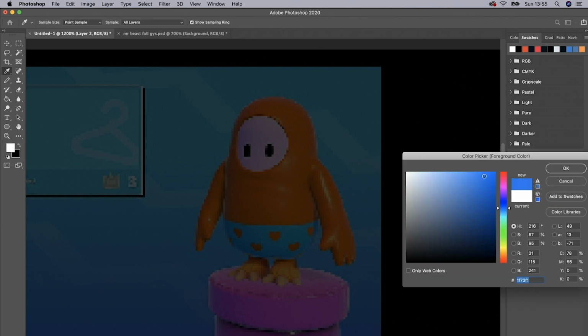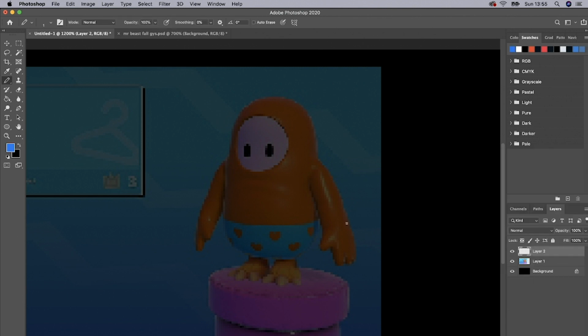Also guys, the animation technique in this video, you can actually use in your own way, and you can make any sort of character bob up and down. It doesn't have to be a Fall Guys character. But what I'm going to do, I'm just going to do something like this. Doesn't have to be perfect. You guys obviously should spend a bit more time on it, but I'm just doing the base colour first. I'm going to go around the whole entire thing.